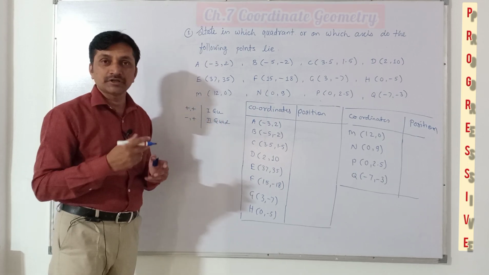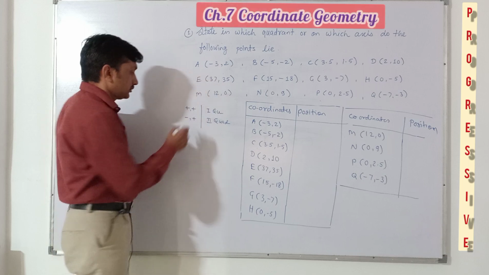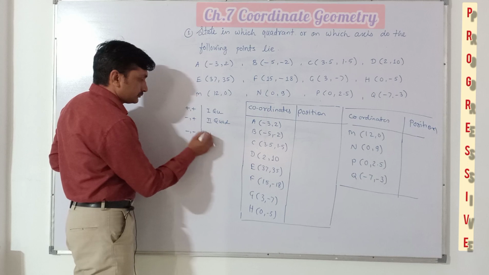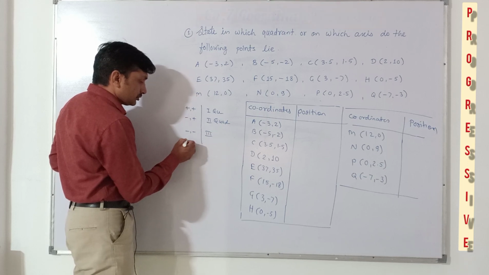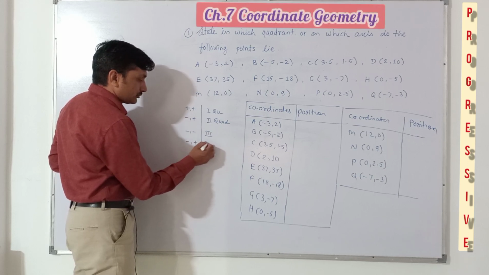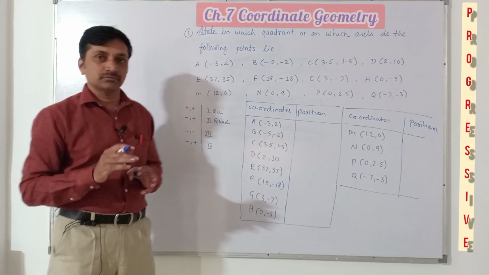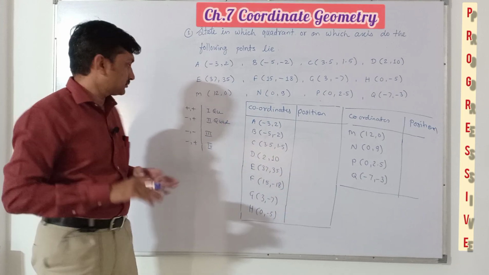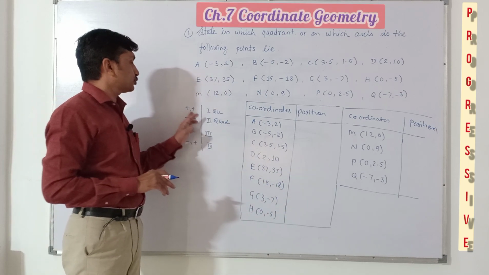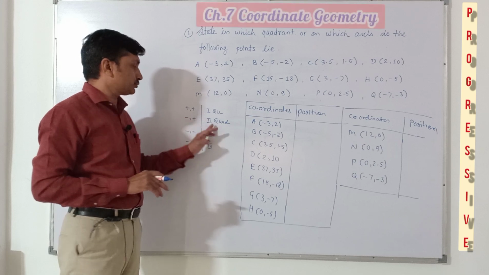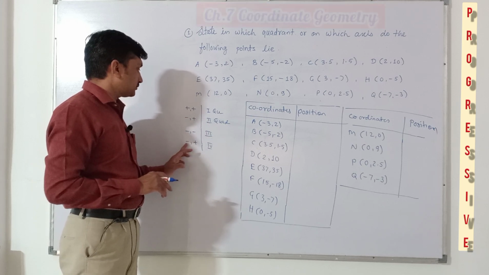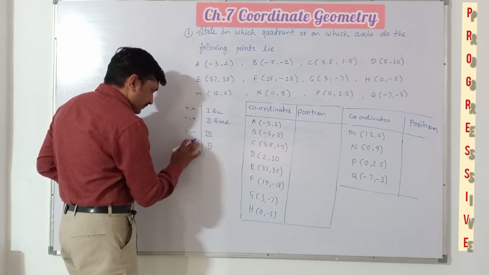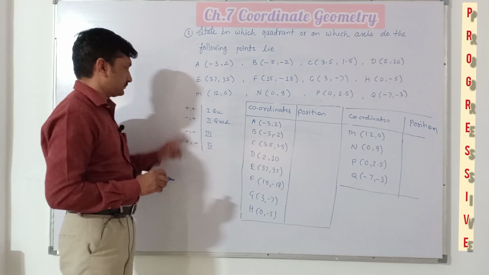That is the hint for how to write directly. Then both negative, third quadrant, and positive negative, fourth quadrant. There is no need to see the number there, only by observing their signs we can write. Both positive first, negative positive second, both negative third, and last plus minus, the opposite of this: minus plus, plus minus.